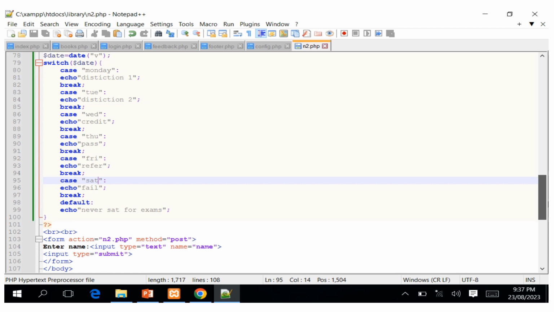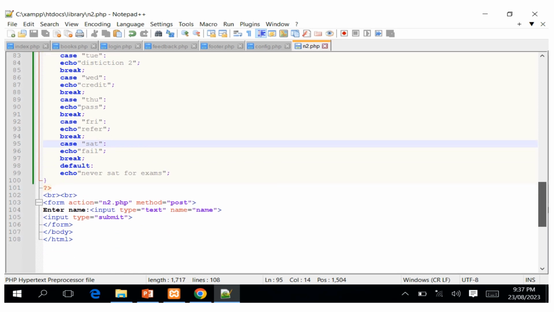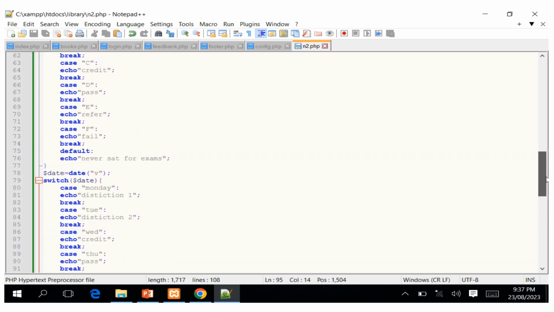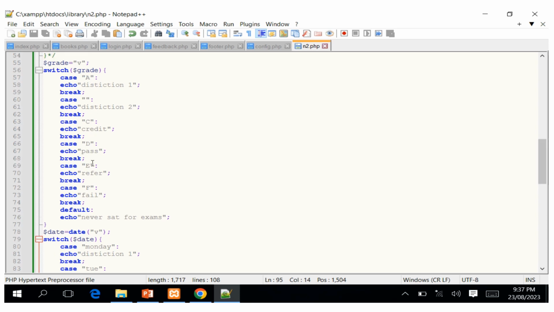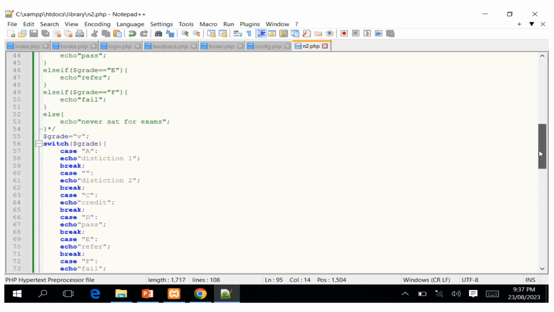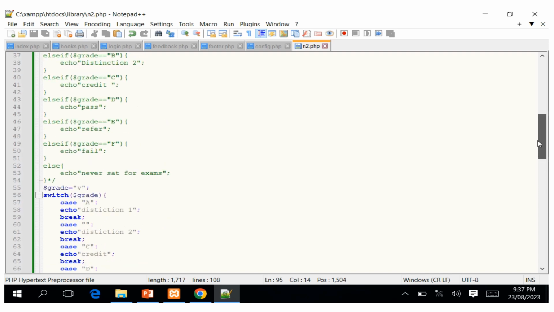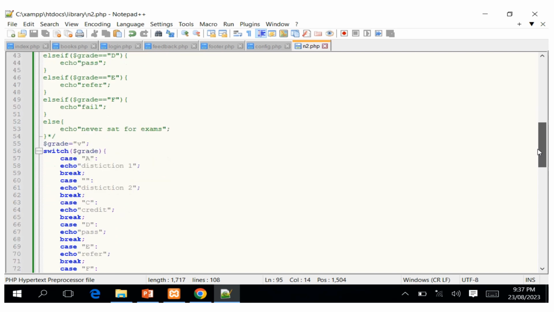So simply that is how you can work with the cases. You can have as many cases as you wish to have. Remember, this is just a substitute. They are all used in the decision making of the systems, if you wish to.